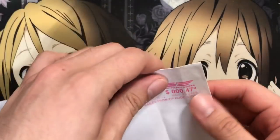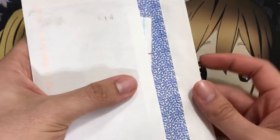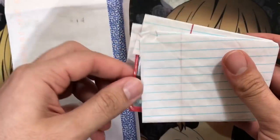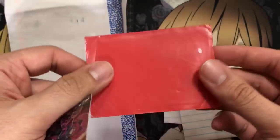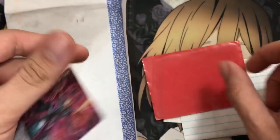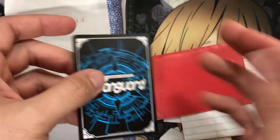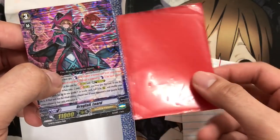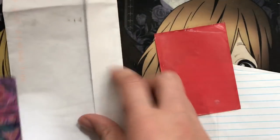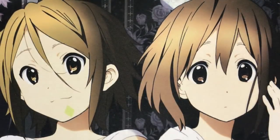Next up is from Caesar Terry. Now, if I saw correctly, this envelope was slowly coming undone. There was a very weak stick on the back of it. But looks like he sent me some Vanguard, and I have to stress this enough, because when you send cards like this, you can see the sleeve made me nervous enough as it is, but if you don't send in a top loader, you always risk damage to the card. Top loaders aren't that expensive. Definitely send in a top loader, no matter what the card is or how many cards you're sending. It's always safer that way for you not to risk damaging your cards otherwise. But I think this card should be safe nonetheless. I'll have to further inspect it later.